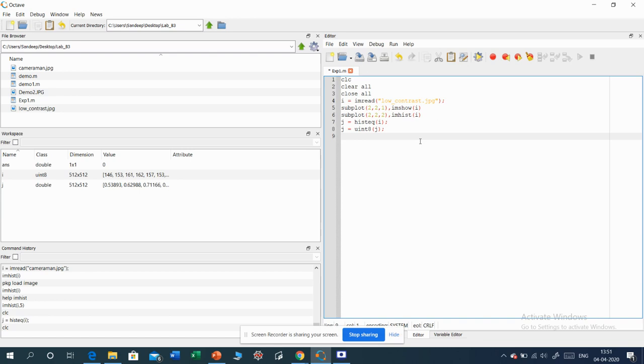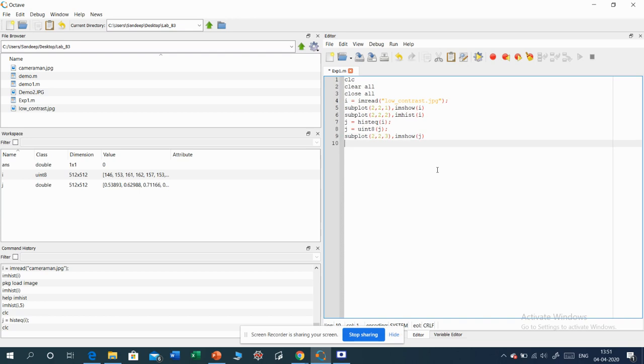Now I will display it. So subplot in the same window, 2 comma 2 comma third position. Two positions we have already occupied for the original image and its histogram. At the third position we will display the histogram equalized image, which is available in variable j. So I am show j.